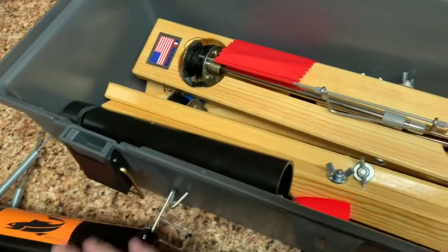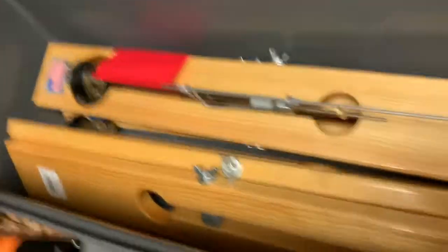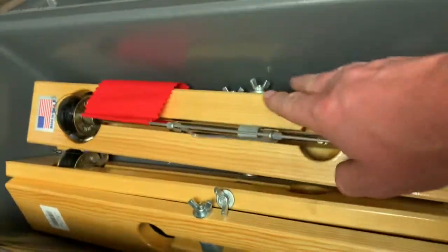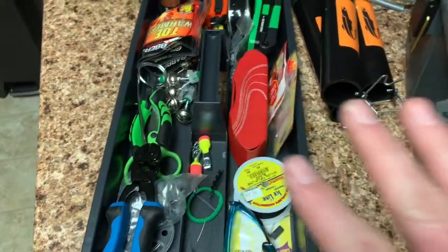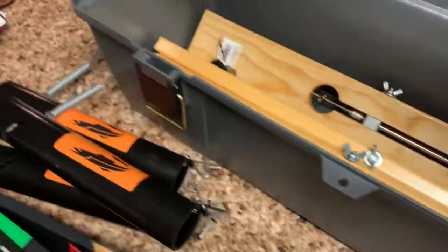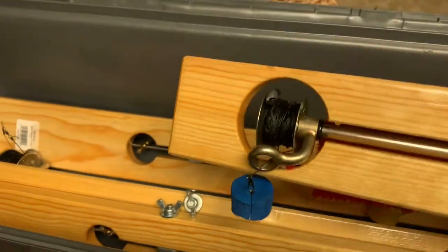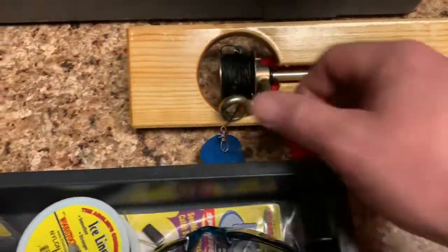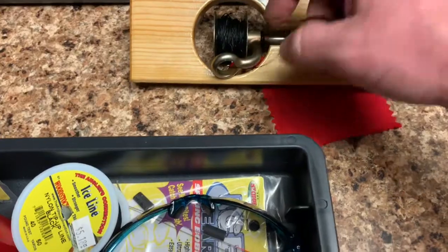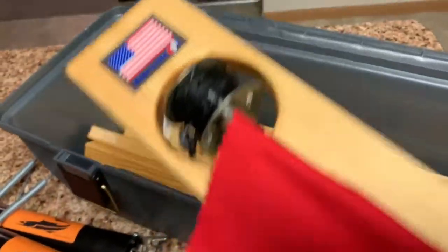Underneath is all of my tip-up material. I have four Beaver Dam tip-ups — I love Beaver Dam because no matter how cold it is, they just don't freeze up. It's so great about this box: it always comes with me and makes setting up and picking up really easy. I have my tip-up set up with a little blue marshmallow on my treble hook so it doesn't snag when I'm pulling it out, and a mini bobber used as my depth marker already attached to the leader — ready to go all the time.